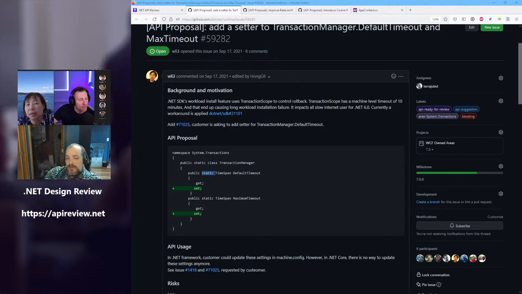Right. I mean, the shape is reasonable, assuming we're not concerned with the risk of settable statics, but in general, we try to avoid them. Yeah, because another problem with statics is when you can set them, right? Yes, as early as possible, but you're very unlikely to literally write them in main. It's also possible that the class with public API could remember has the set been called before and only let it get called once. Yep. And throw an invalid operation exception if you try calling set a second time.